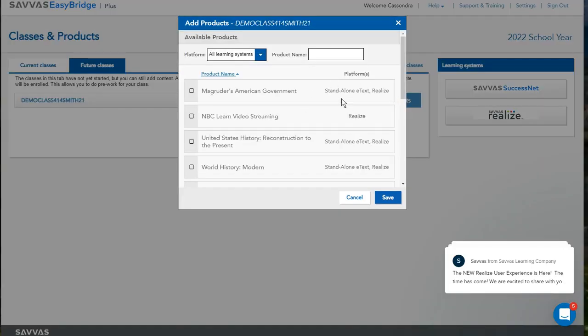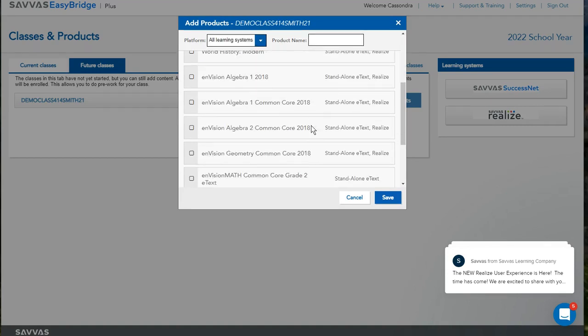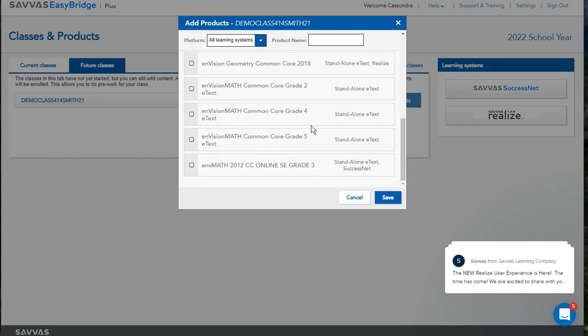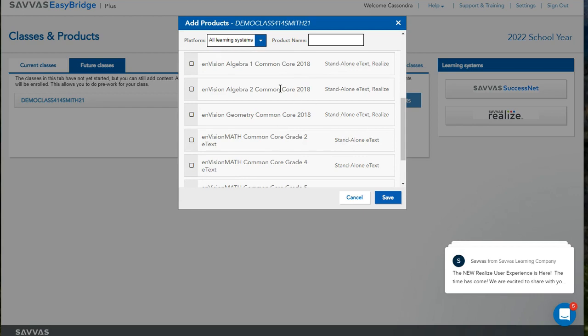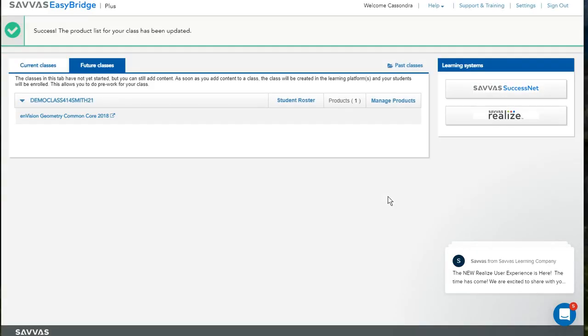And then there's going to be the important button that's add products on the right side of your classes. You'll need to click add products and it will have a list of all of the available digital textbooks. So you can scroll through and find the book that you need to assign to this class and just select it with the checkbox on the left side. So we're going to scroll through and select the book for this class and click the checkbox on the left side. And then click save and that will automatically assign that book to this class.